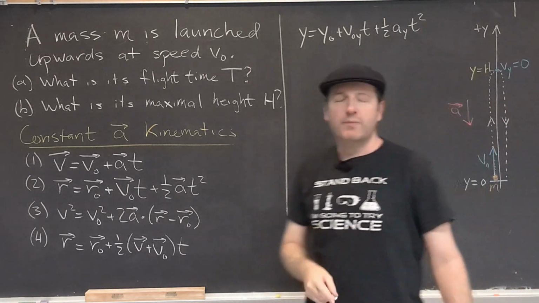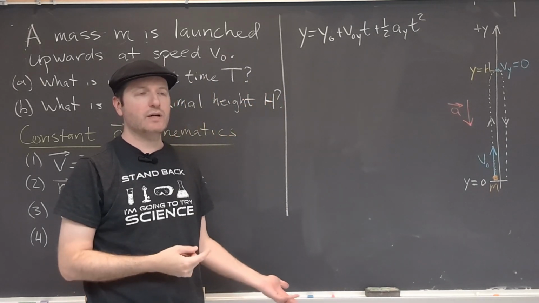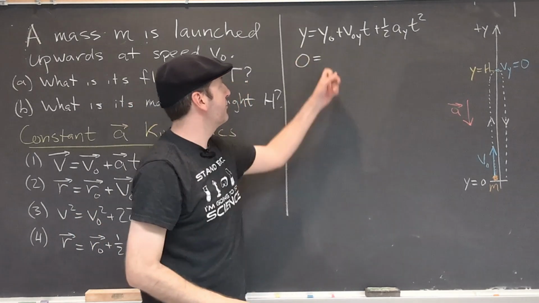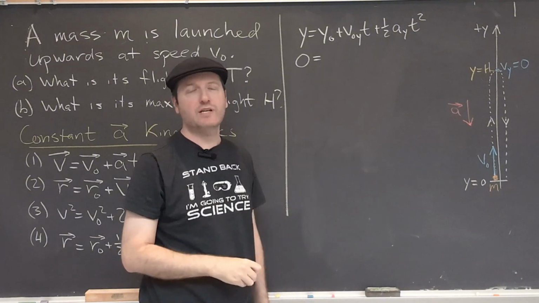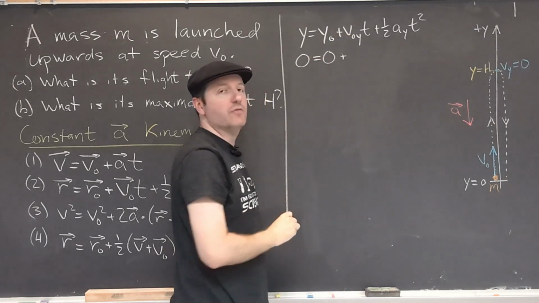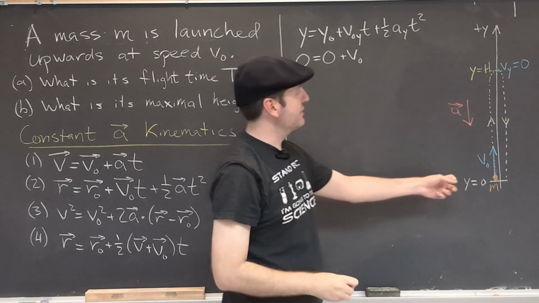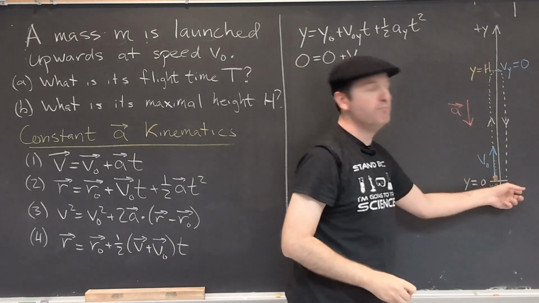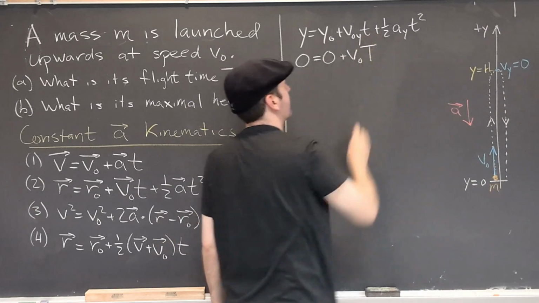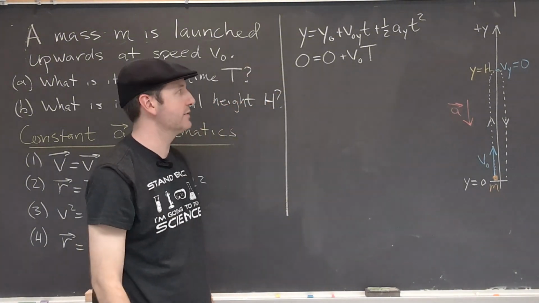Here we know that when the particle returns to its position of launch, its vertical component of position, y, is 0. We also know from the way we've chosen our coordinates that its initial position of launch, y0, is also 0. We know that v0y is still v0, the launch speed. And now I'm actually tracing the trajectory all the way back to the ground, so the time I'm interested in really is the total flight time. No more dividing by 2 because I'm taking the trajectory all the way back to the ground.